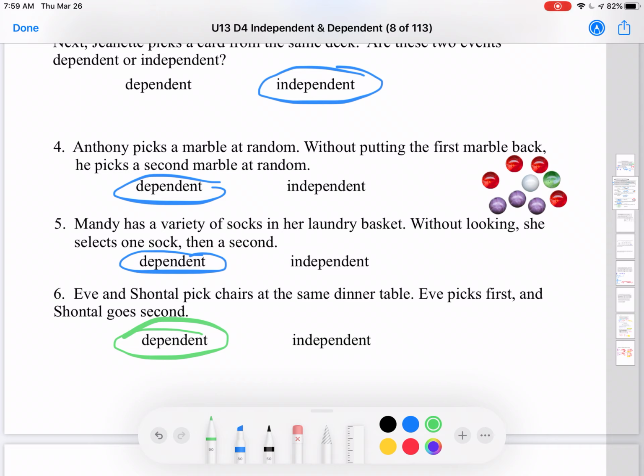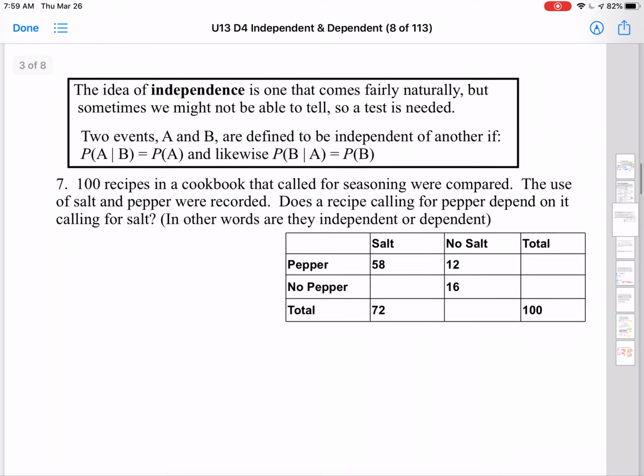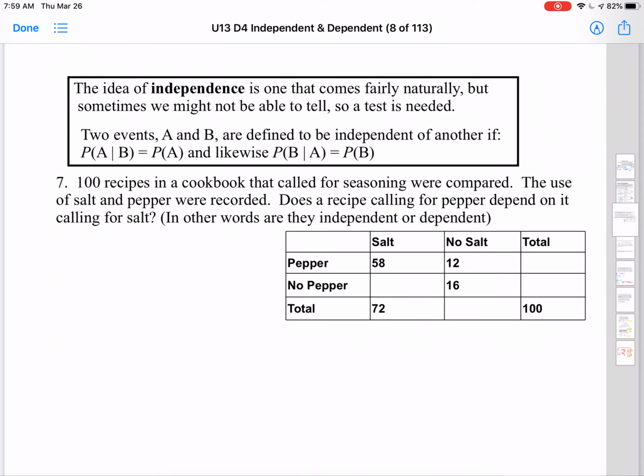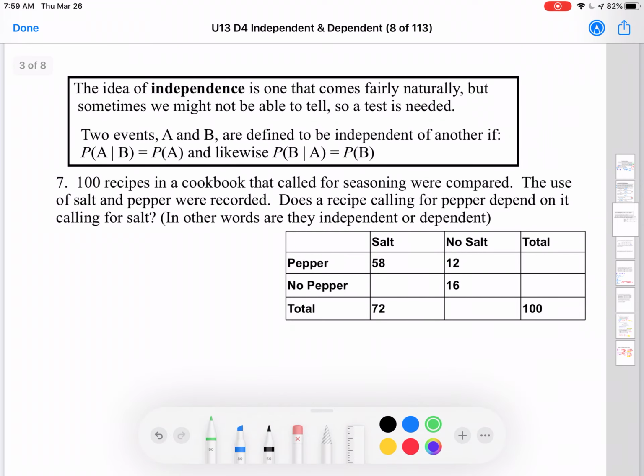Okay, all right, guys. So we have a formula that we're going to use to test if the probabilities are independent or dependent of each other. So here's the formula, but I'm going to make it easy. I'm going to show you how to do it, so don't worry. Maybe you're going to have to watch the video twice, or maybe you have to pause, rewind and listen to me say it again. But remember, reach out to me on Remind, and we'll figure this out together.